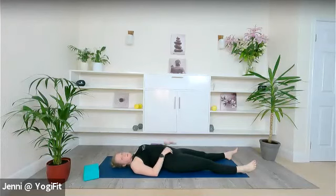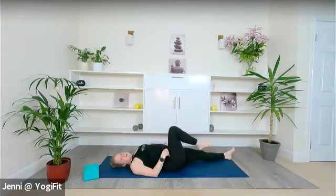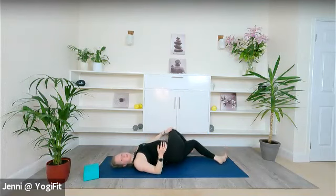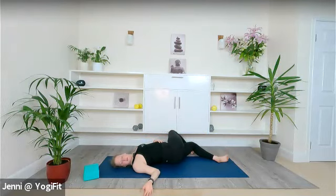Okay, let's come into a twist. Bring the right knee in, interlace the hands around the knee, breathe in, and then breathe out as that right knee goes to the left. And we look to the right, so look to those right fingertips. Twist. Close your eyes now and keep them closed for the rest of our practice.